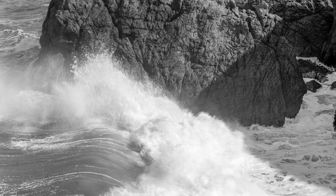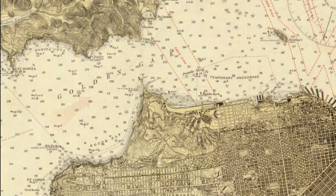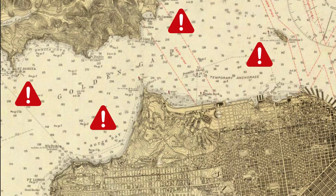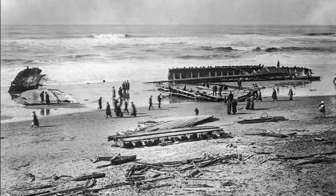To begin, the natural flow of tides in and out of the bay are constantly shifting. Twice a day, millions of gallons of water pour into and out of the bay from the Pacific Ocean. These tides can produce unpredictable currents and have led to captains losing control of their ships. The shipwreck of the schooner Aberdeen in 1916 is one of the greatest examples of strong currents commandeering a vessel.